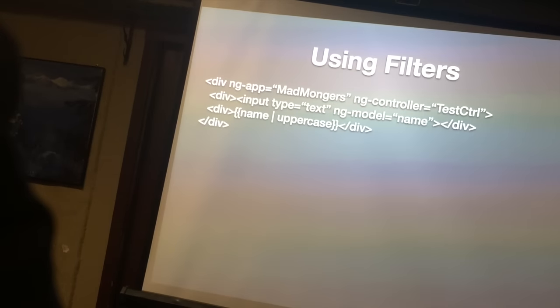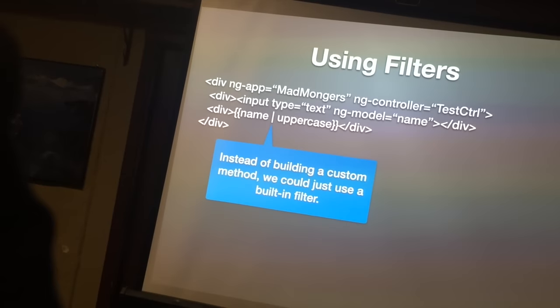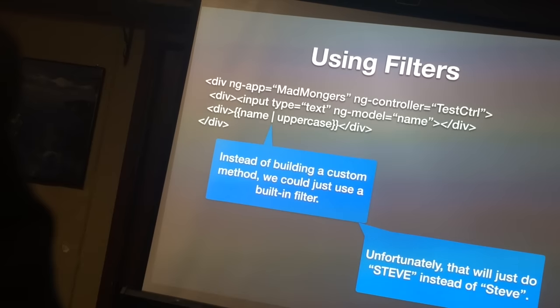So, moving on. There is a better way to do what I just did, and that is by using filters. Instead of writing all that code I just wrote, I could just put in pipe uppercase, and now I have a filter that is going to uppercase Steve instead of me doing it. This is a pre-built filter that is built into Angular that we can just use. The problem is it's going to create Steve all uppercase, not Steve uppercase first and lowercase everything else. So it's not really what we want to do. But if it were, it would be awesome, because then we didn't have to write any code.